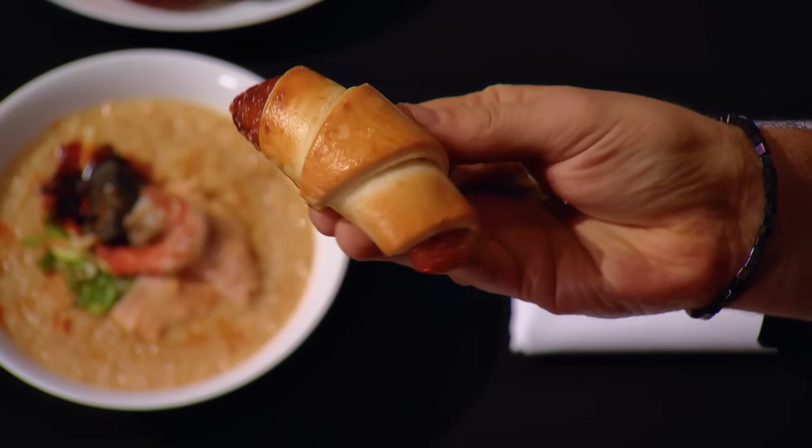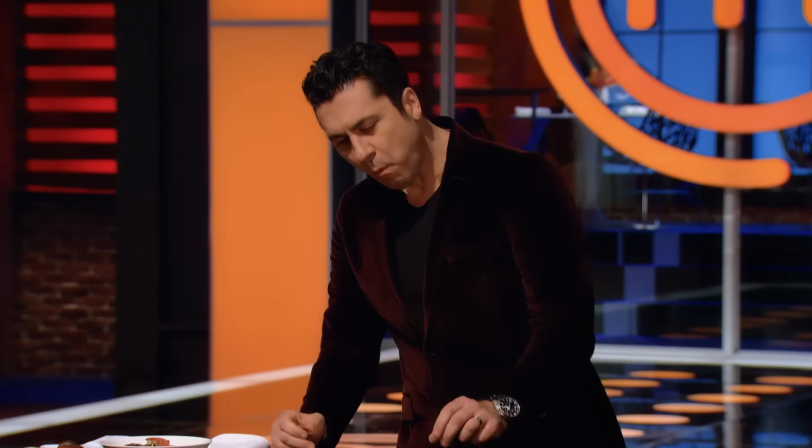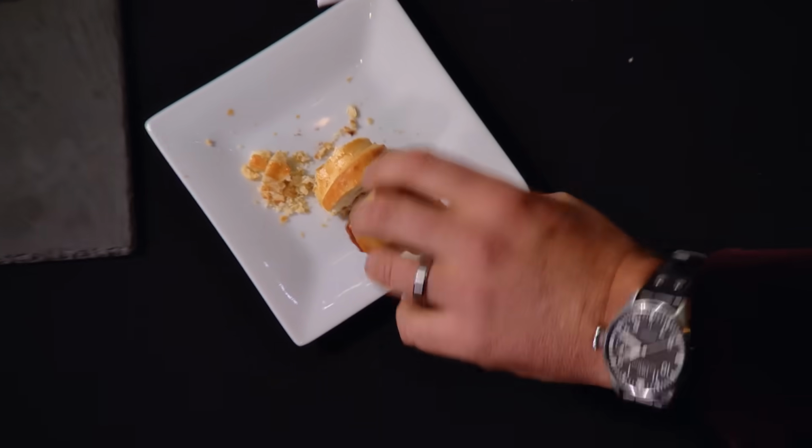Chrissy. Hello, chef. Wow. Beautiful, golden brown, very light. You've got a really nice ratio of dough to quince jam. Great balance of sour and sweet and butter. It brings me back home. Such a compliment, chef. I'm impressed.